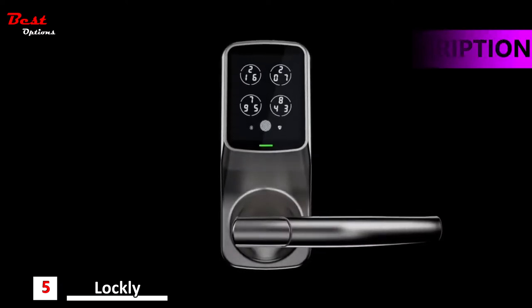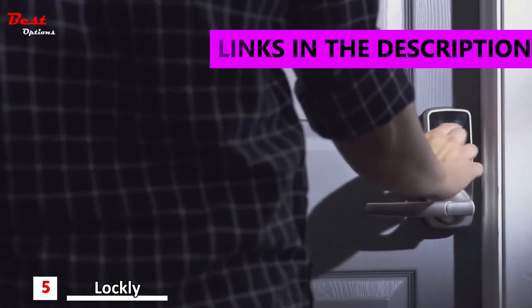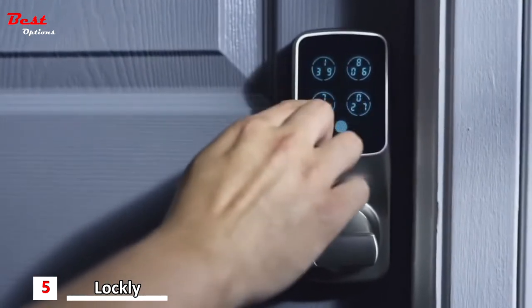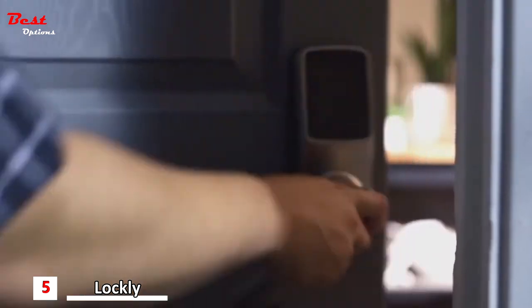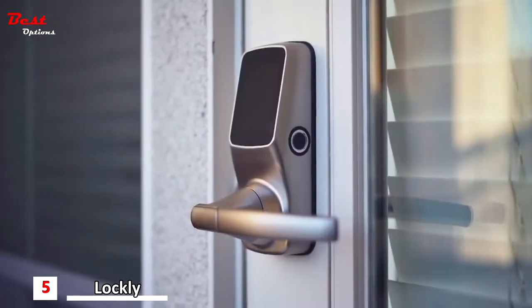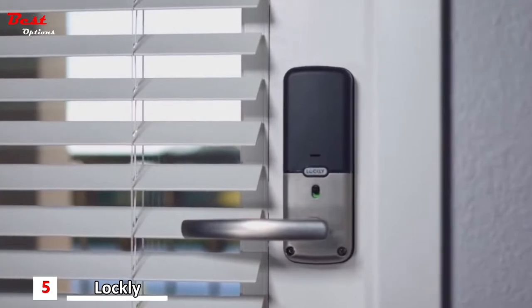This is the Lockly Smart Lock. The patented keypad is powered by Pin Genie, an advanced algorithm system that protects your access codes from being guessed by unwanted guests. Digits are distributed randomly across four buttons and are different every time, making it hard to guess the correct sequence. An advanced 3D fingerprint sensor can store up to 99 fingerprints and only recognizes physical fingers, preventing the use of lifted or replicated prints, allowing those registered access.